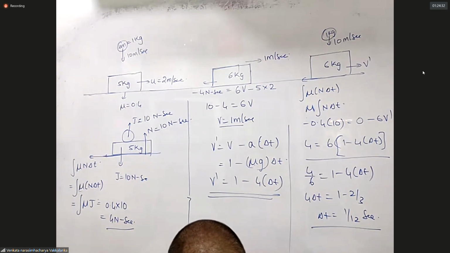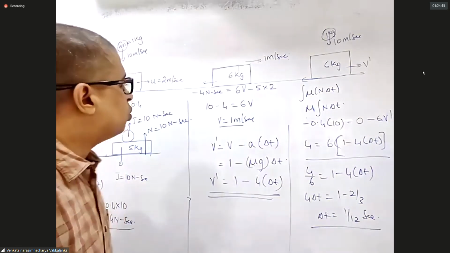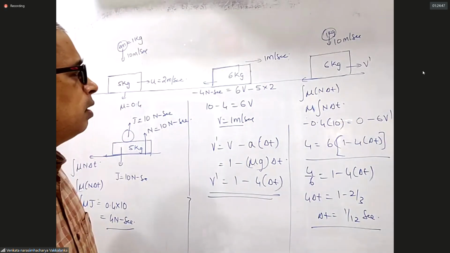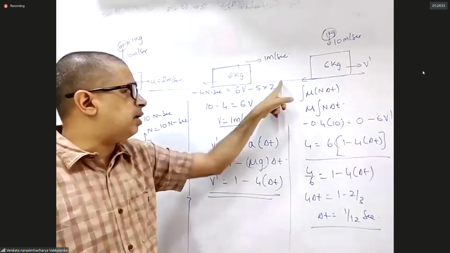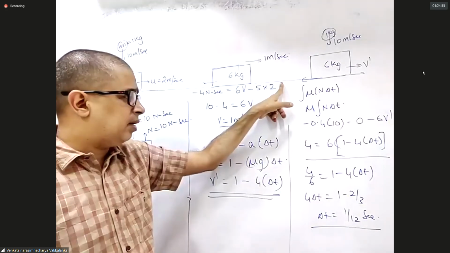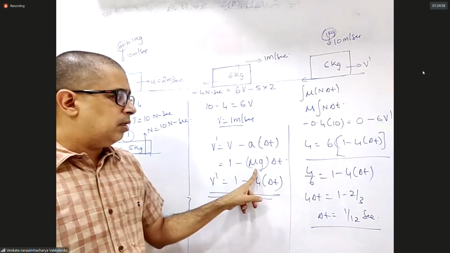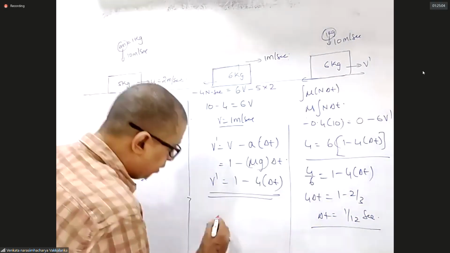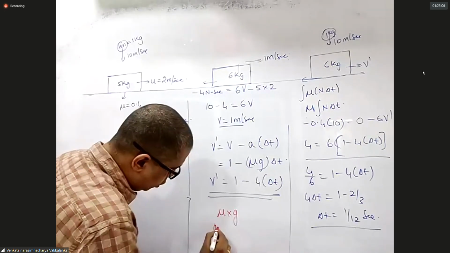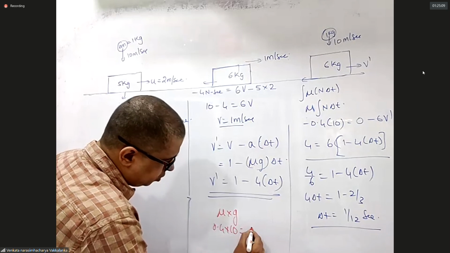Sir, over here, acceleration should be 4/6. कहाँ पे? जो आपने अभी solve किया है. 4/6 कैसे होगा? Mu into g is the acceleration. See, when it is moving from here to here, it is only under the influence of friction. Mu is 0.4, g is 10. 4/6 कैसा होगा? With the grace of God, mu into g, 0.4 into 10, is 4.